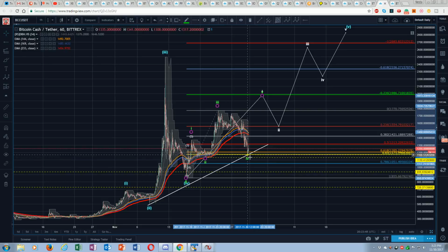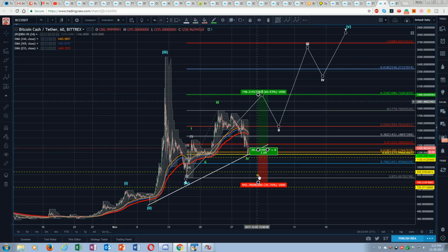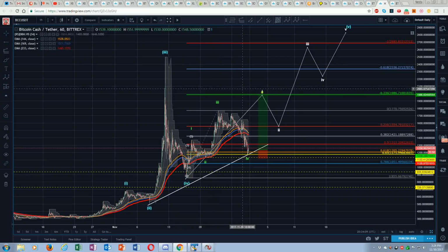So right now, if nothing else, that's not a bad little trade right there. Why would I say that? Because the risk reward is so good. I can put my stop just a few ticks below that 2 low, knowing that if that's violated, then my count is wrong. But look at my upside here, just to the algo target, I've got 6.3 to 1. And that's assuming that we top here.